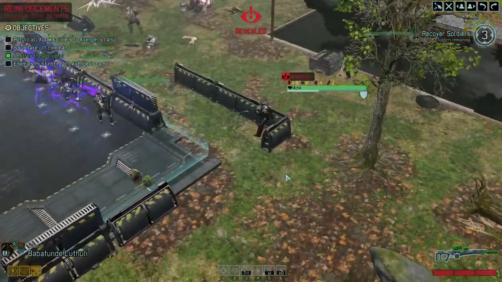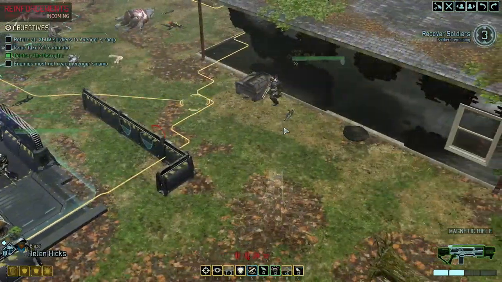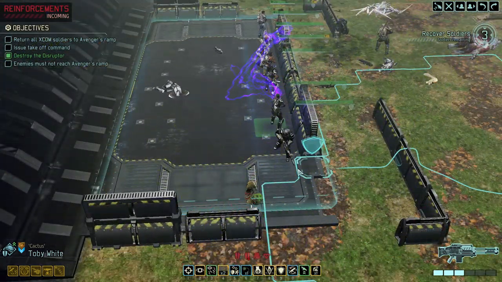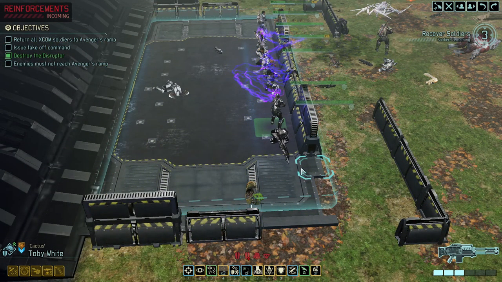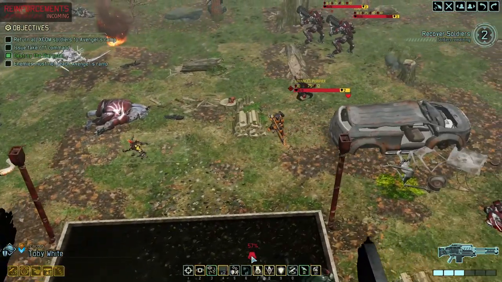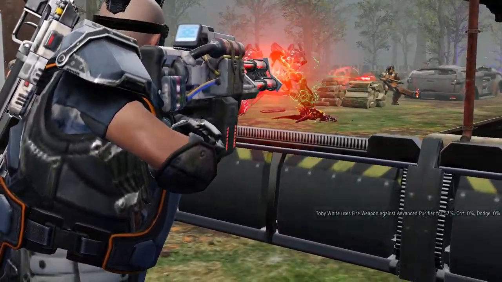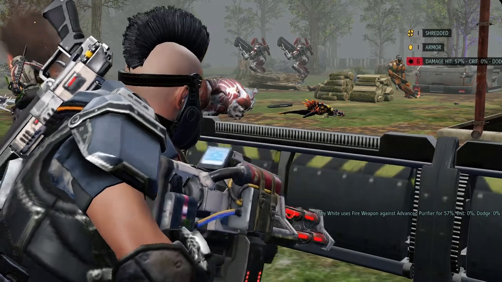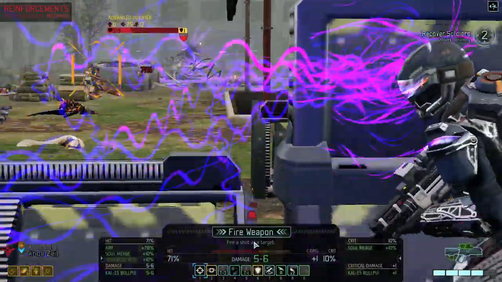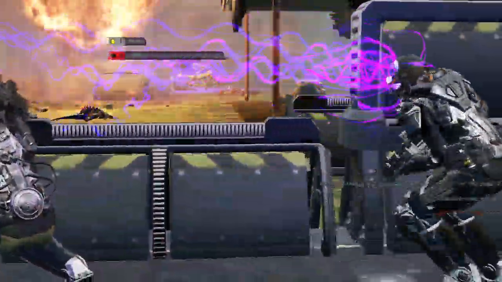The shadows fail us. Hey, you. Get in here. Seems doable. I mean, you might as well take a shot. Nice. That armor's tough. And you might as well shoot. Alright, he's dead.